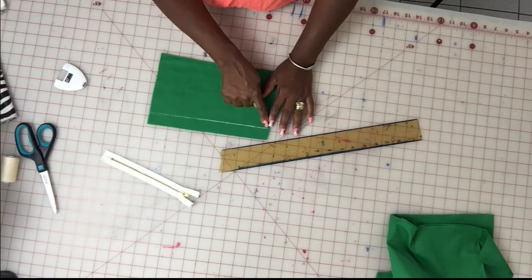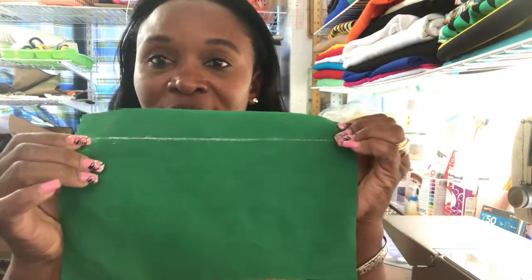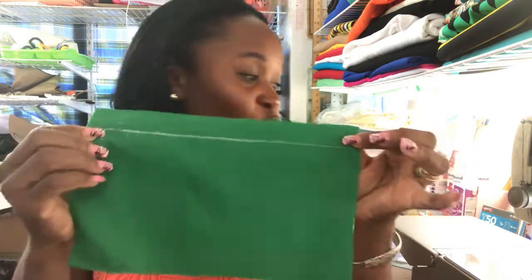So let's go to our sewing machine and let's base stitch this line and get this zipper on. So now I'm about to go and sew the line. You see the line that I drew down this piece of fabric. I'm about to go and sew this.